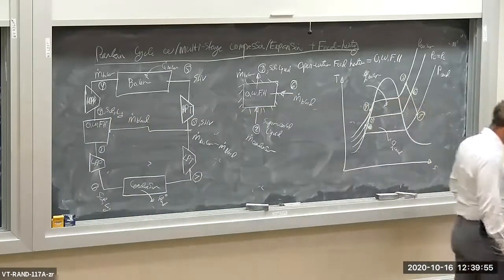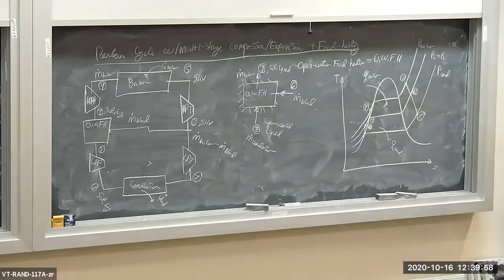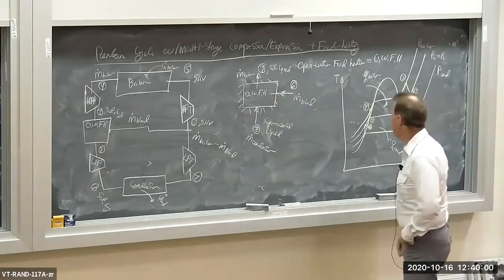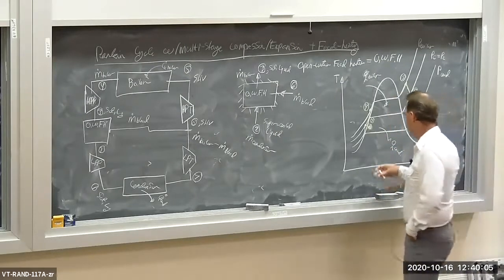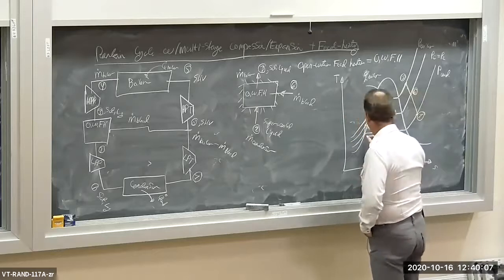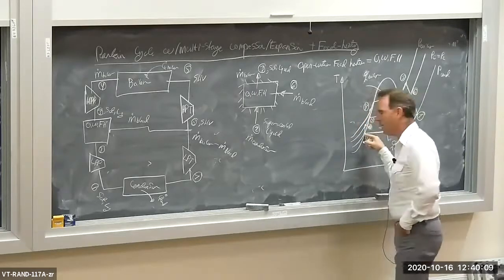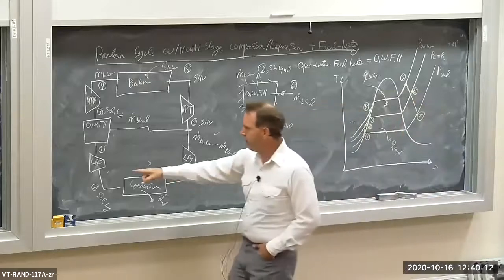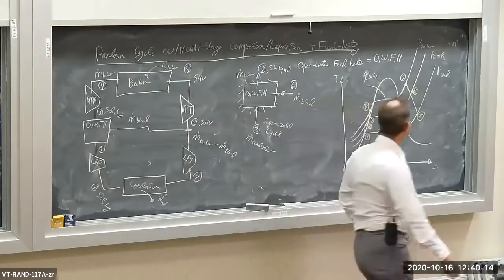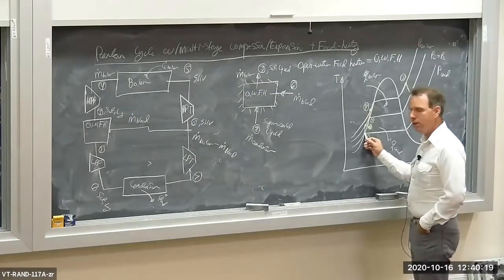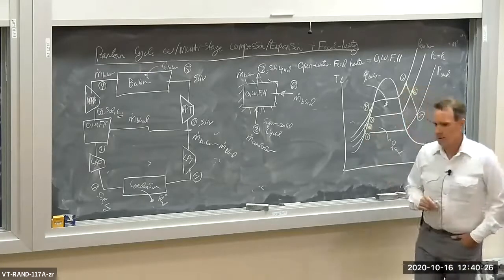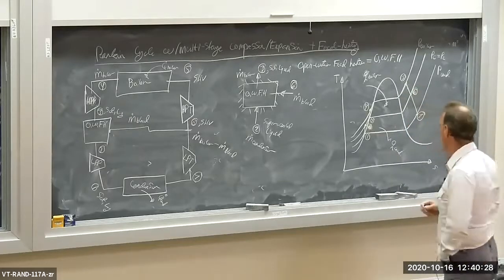So let's talk about what this open water feed heater does here. Let's go to the TS diagram. So we have state one here, which as usual is a saturated liquid into the low pressure pump. Now we pump up the flow that goes through the low pressure pump up to state two. And state two is some intermediate pressure.